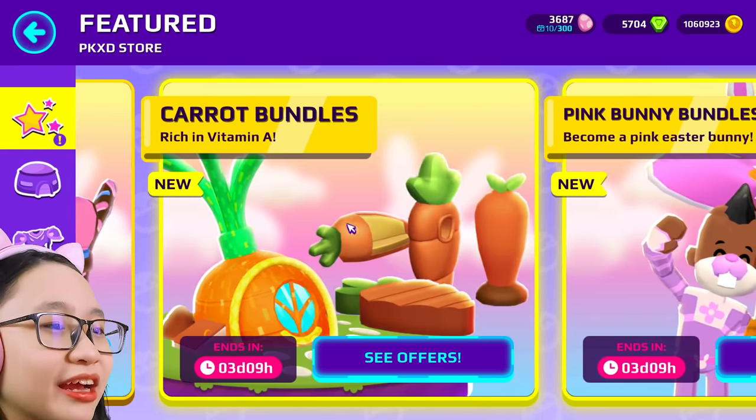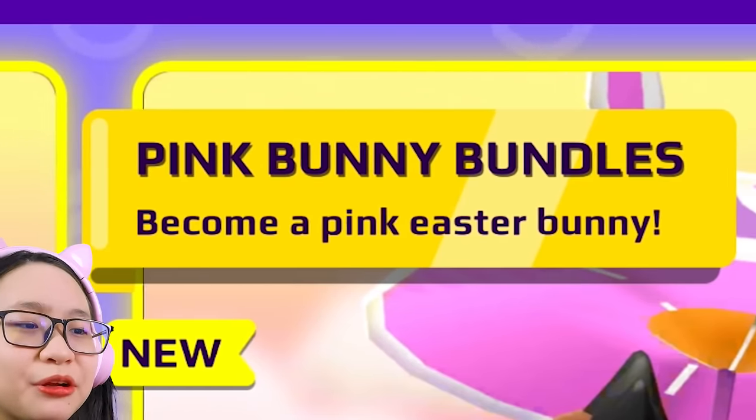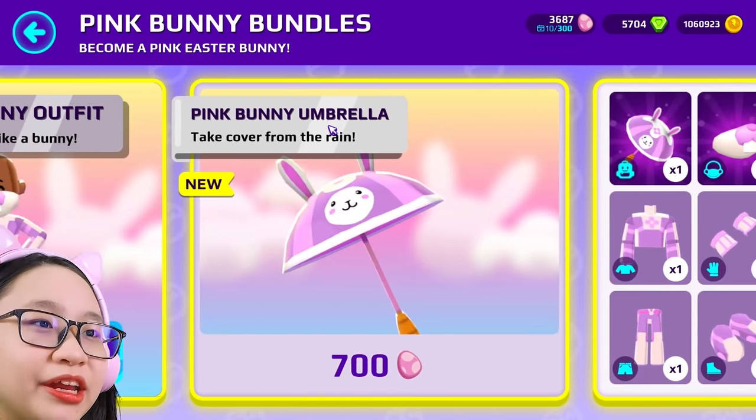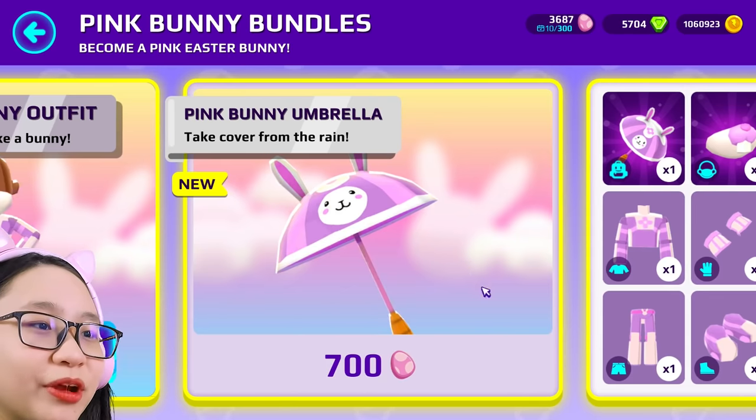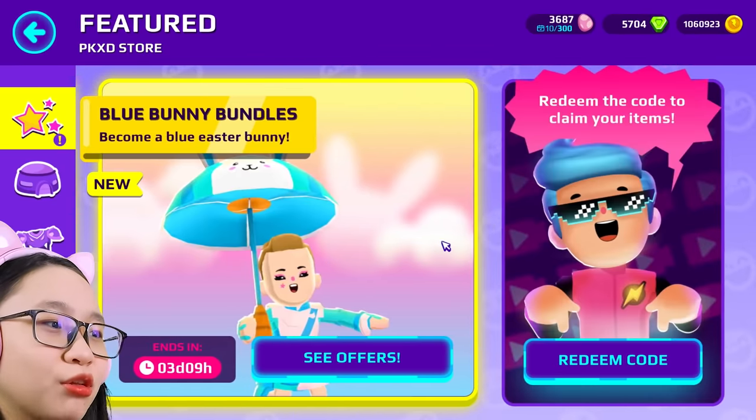Carrot bundles. Wait, I think I already buy this. Pink bunny bundles. Become a pink Easter bunny. Okay, pink bunny outfit. Dress up like a bunny. Pink bunny umbrella. Take cover from the rain. The pink bunny itself. The complete look. Oh gosh, there's so many.